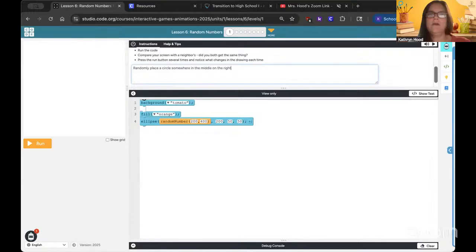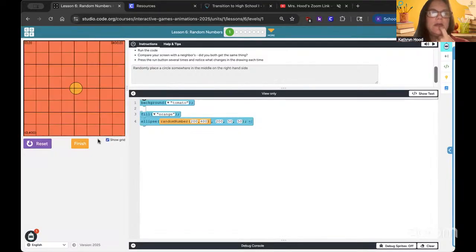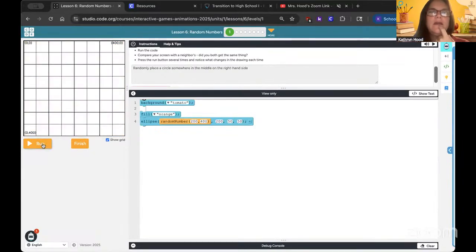Now your answer could be a lot more general. Right now it is almost in the center, but notice it's only on the right-hand side.